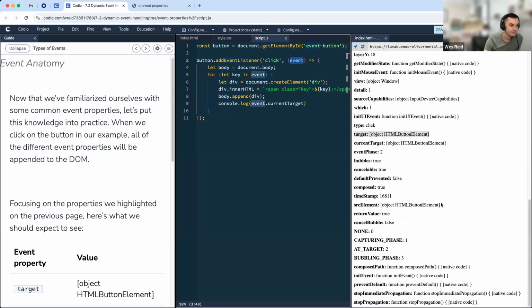Right here. Out of all of these, there's lots of things you could do, but I've used those three, and almost always I'm using target. That's one of the main things I'm accessing. So we have access to all this information that we could use. One of the most important is going to be the target or the current target.